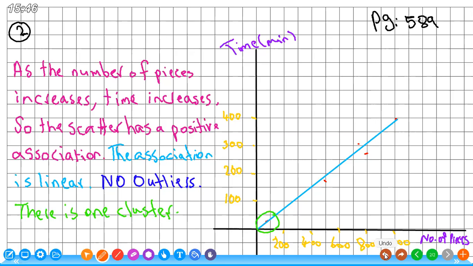And you see here, I have 3 points. Depending on the case, you might have 10 points, and still it's considered a cluster, an area where more than 1 point are gathered together, a close collection of points close to each other as we define it. Okay, this is a sample answer on how you should interpret your scatter plot. It's easy, but you need to practice it and get used to it.